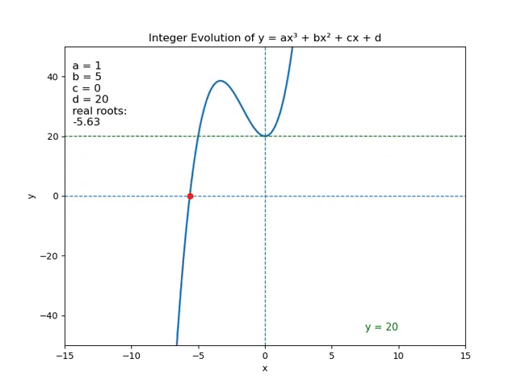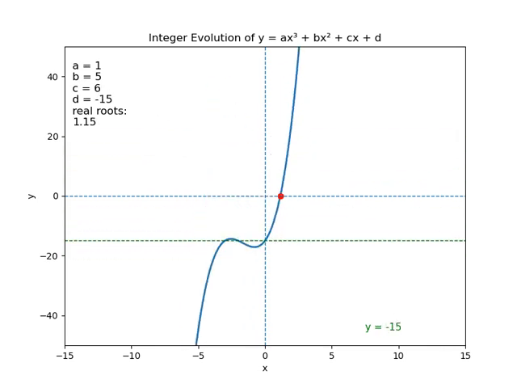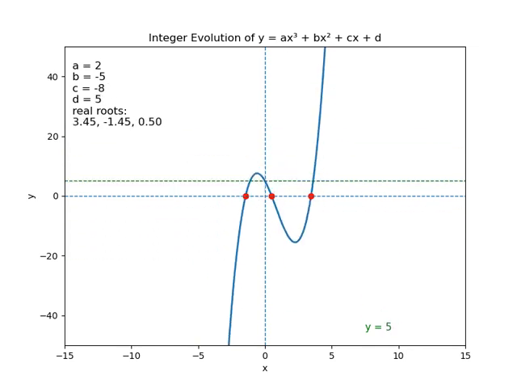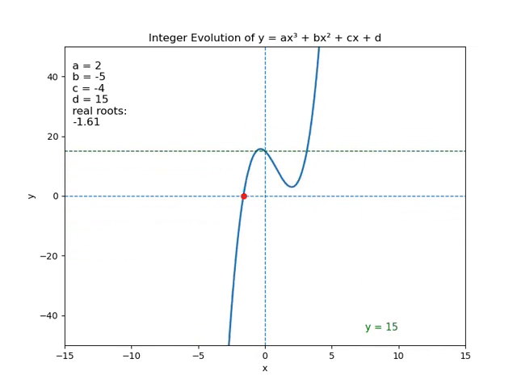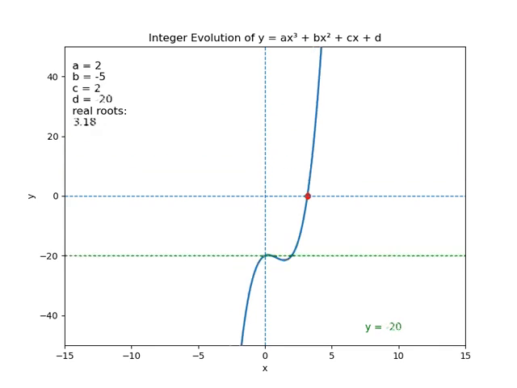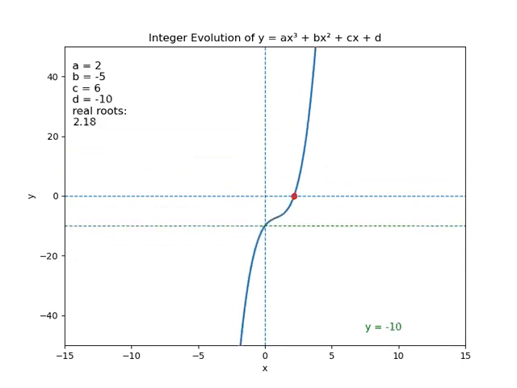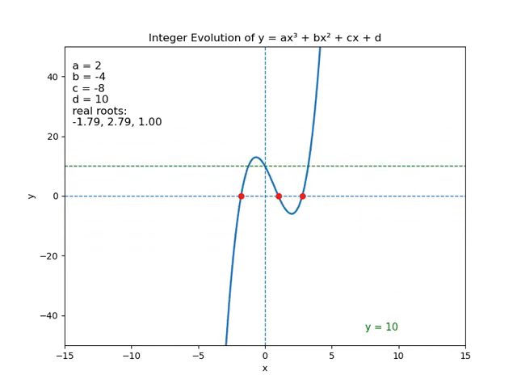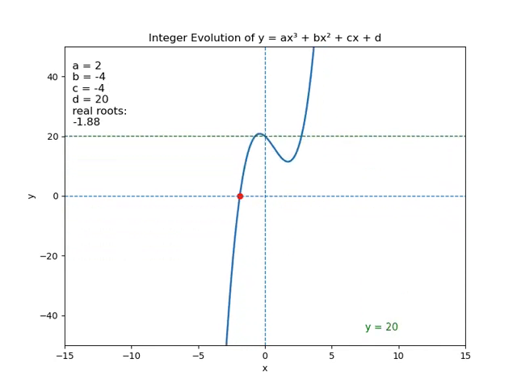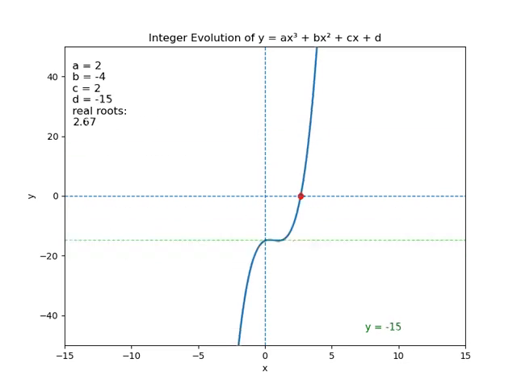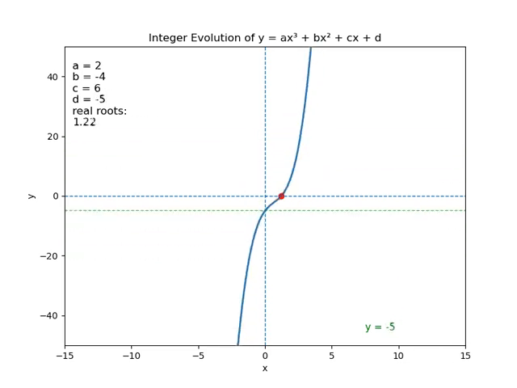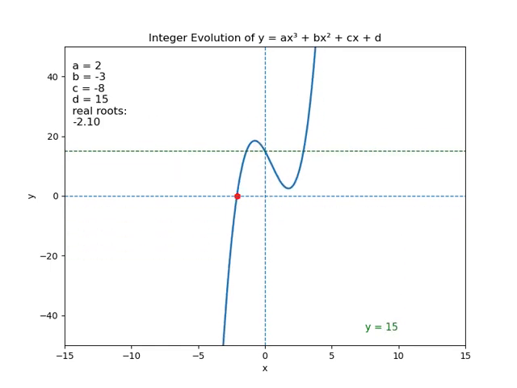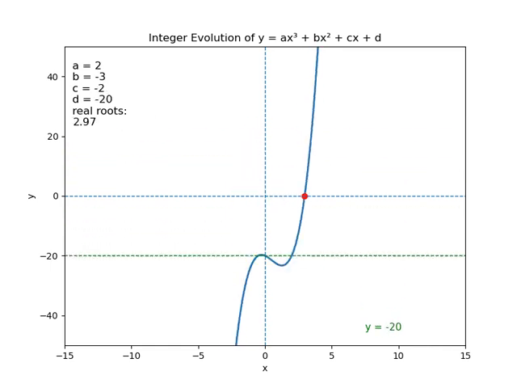These fleeting frames suggest repeated roots where the curve touches the axis without fully crossing it. The narrator might quietly draw attention to this moment, asking, "Can you see how the curve's shape changes exactly when roots merge or disappear? What must be happening geometrically at that instant?" In the corner of the screen, the coefficients and root information are updated continuously.